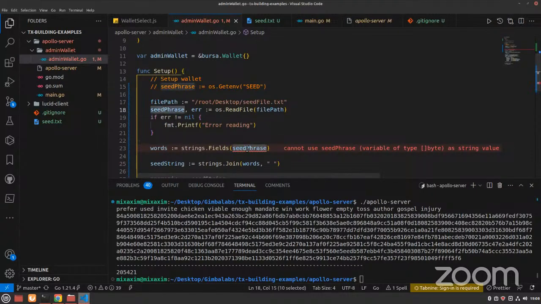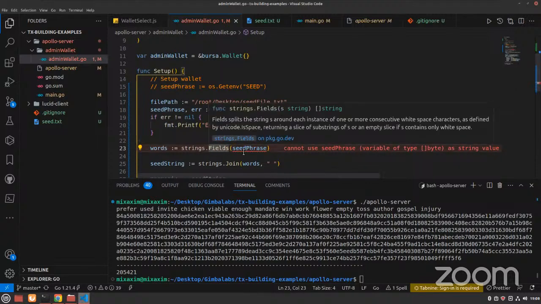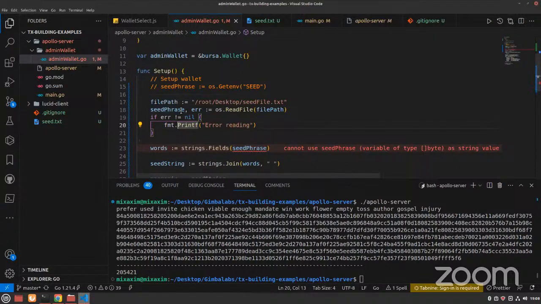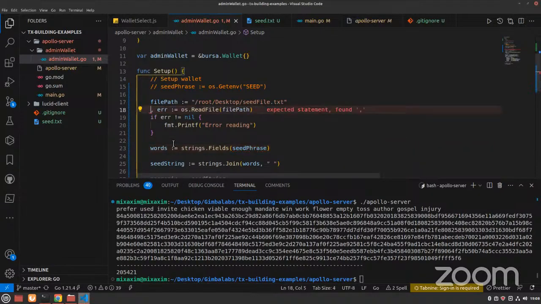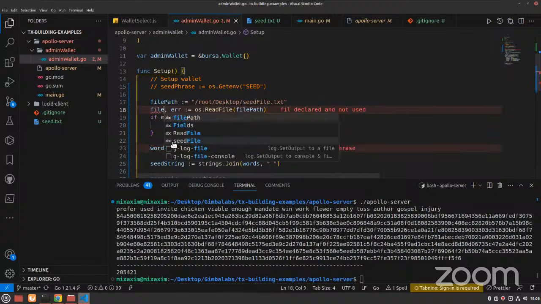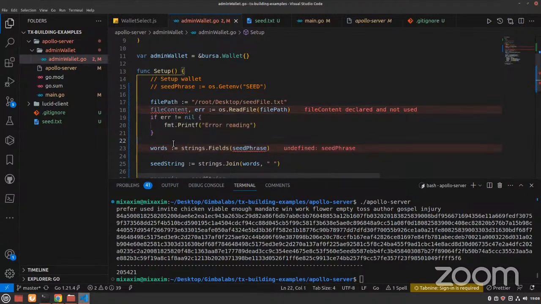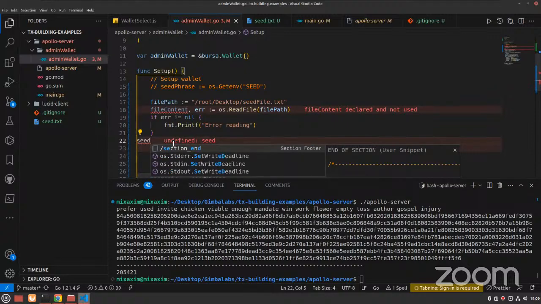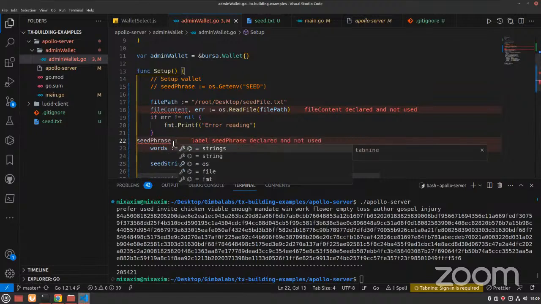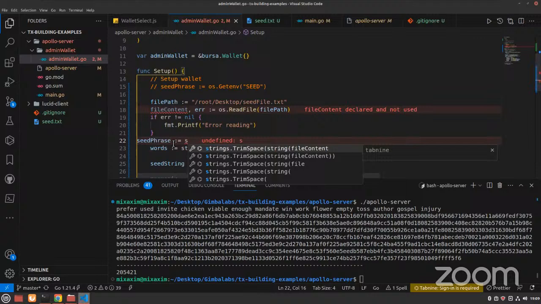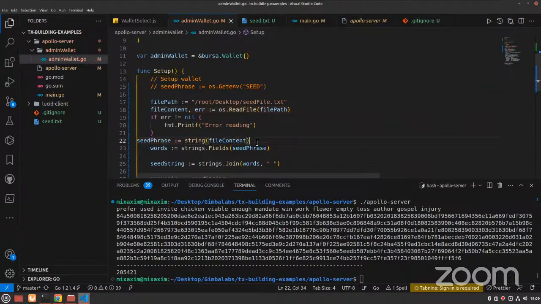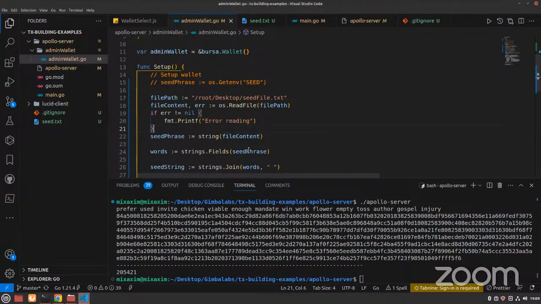And then of course I think we have to convert this to a string. I'm not sure. Yeah, because you see that for the fields it has to be a string, but what we got is bytes. So we have to convert this byte array into a string, which would be, well, let's do this one. Let's call this file content. Sorry, file content. And then the seed phrase, and then it would be a string. Yeah, string. That's just enough. And it would give you the file content, and now everyone is happy, no problem, no harm done, everything's nice.